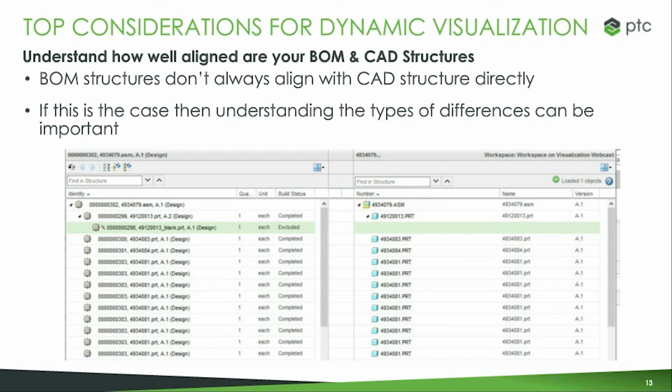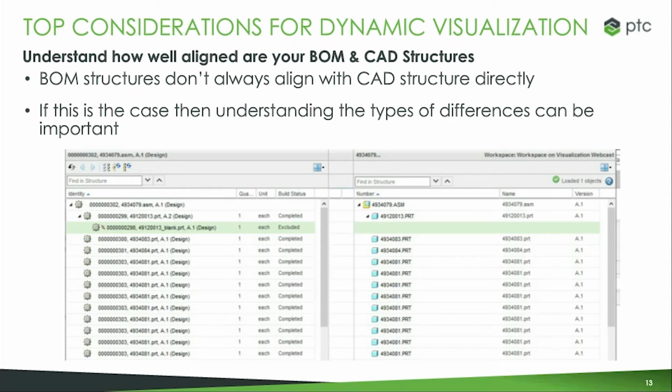If you have a working practice like this, and this is not necessarily to say that's the right way to go, but it's a working practice, that's a consideration you need to understand. Because we're only typically visualizing the children inside of an assembly structure, it's going to think that the blank version or the unmachined version is the thing to visualize in this case. I'll get into in a moment how you need to tell it not to do that. But this is one of the examples that you need to be careful of.